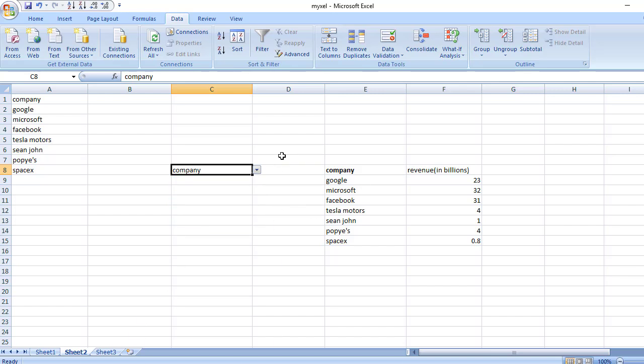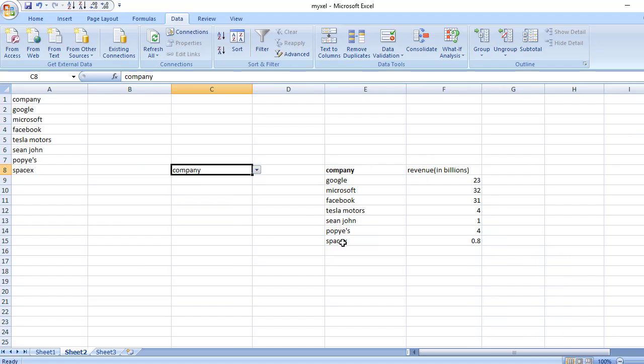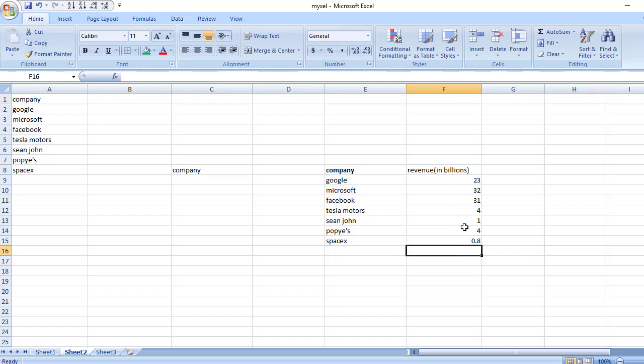Let me just move on to the next function. Next function is how you can use Autosum in Excel. Instead of manually inserting a sum function, you can easily use something called Autosum. So if I want to find out the total amount of revenue for all these companies, say I want to find out here, total.